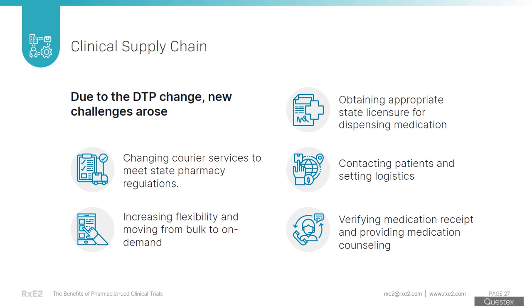Increasing flexibility while moving from large packaging and labeling campaigns to small personalized ones, but in very large quantities, is something that requires significant infrastructure changes. Using pharmacy licenses, processes, and regulations to dispense directly to patients and not ship to a site. The logistics we all know from deliveries from Amazon or eBay, but now with medications and without the option to leave it at the front door. Actually, we introduced patients to a new process. And now we have them managing their own medications, including inventory and logistics. Now they are part of it. So by doing so, we created a parallel trial route, parallel to real life. But it is not only parallel, it is also different from what they're used to. They're used to receiving their medication and counseling on their medications from their day-to-day contact, the pharmacist.